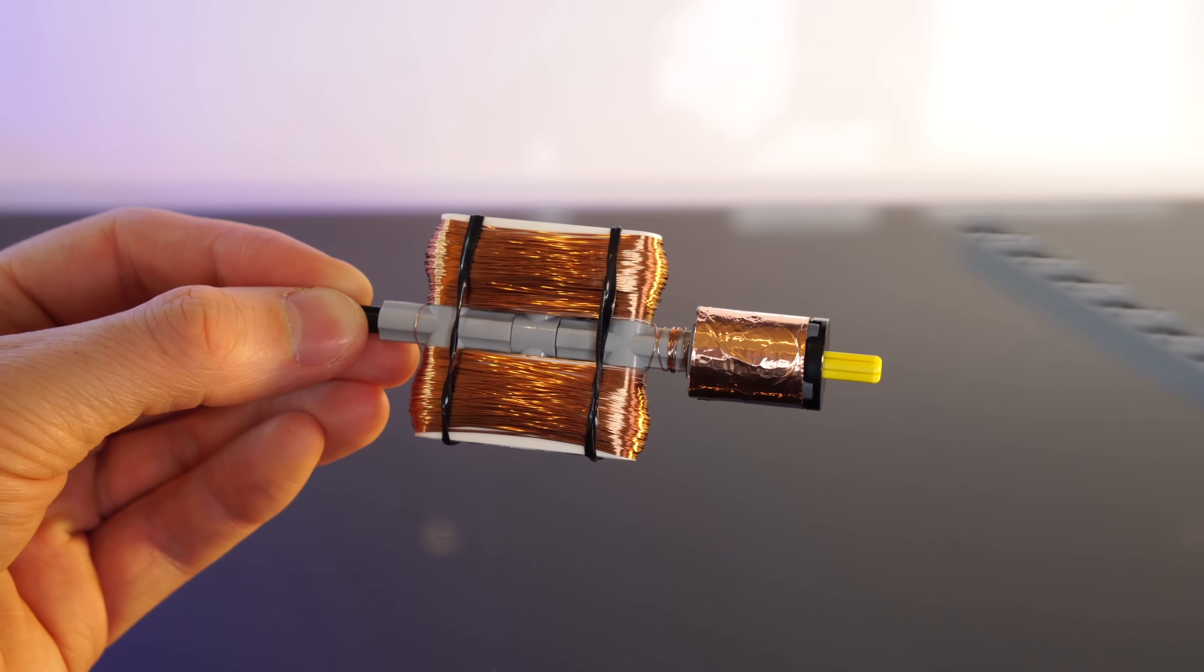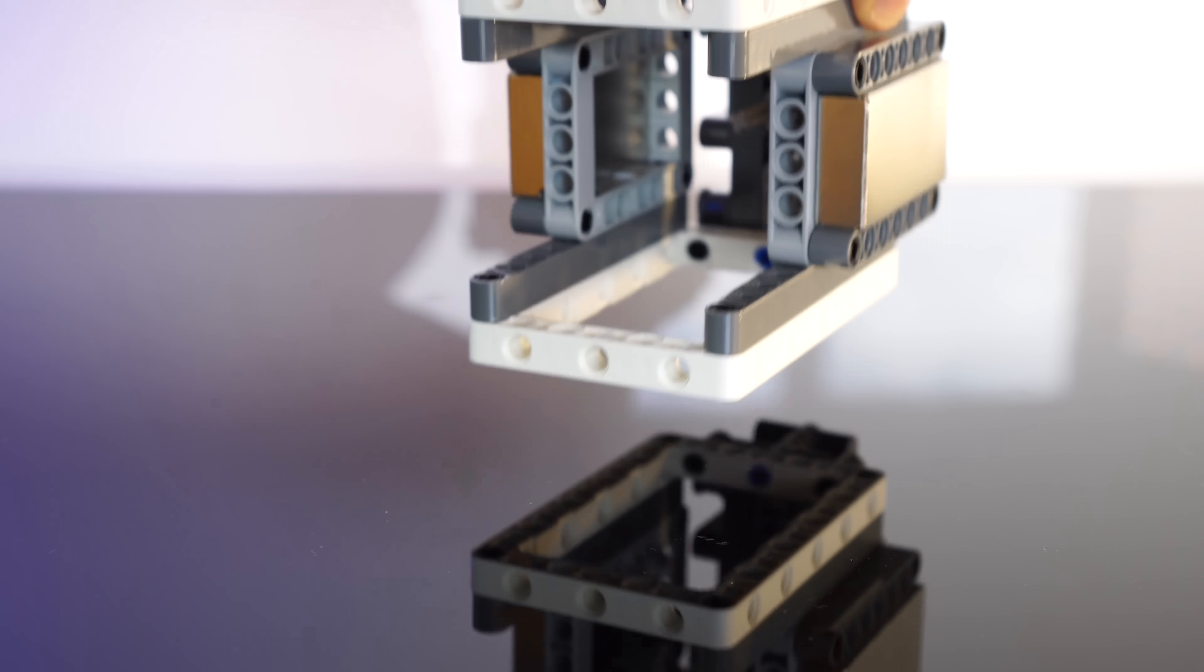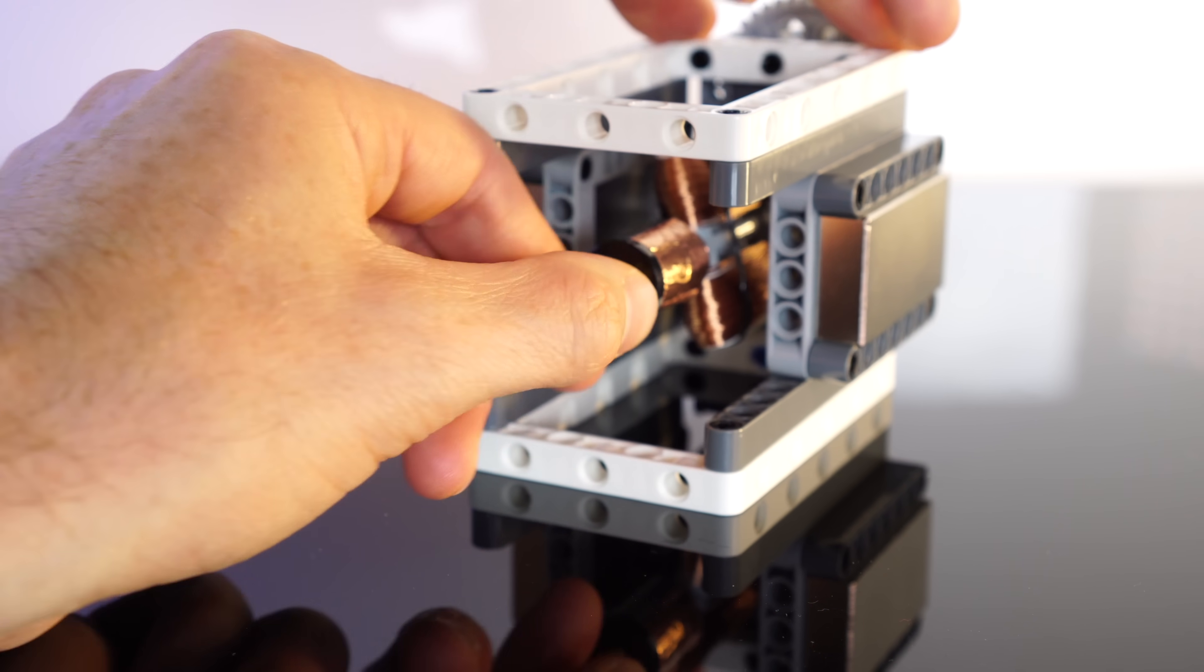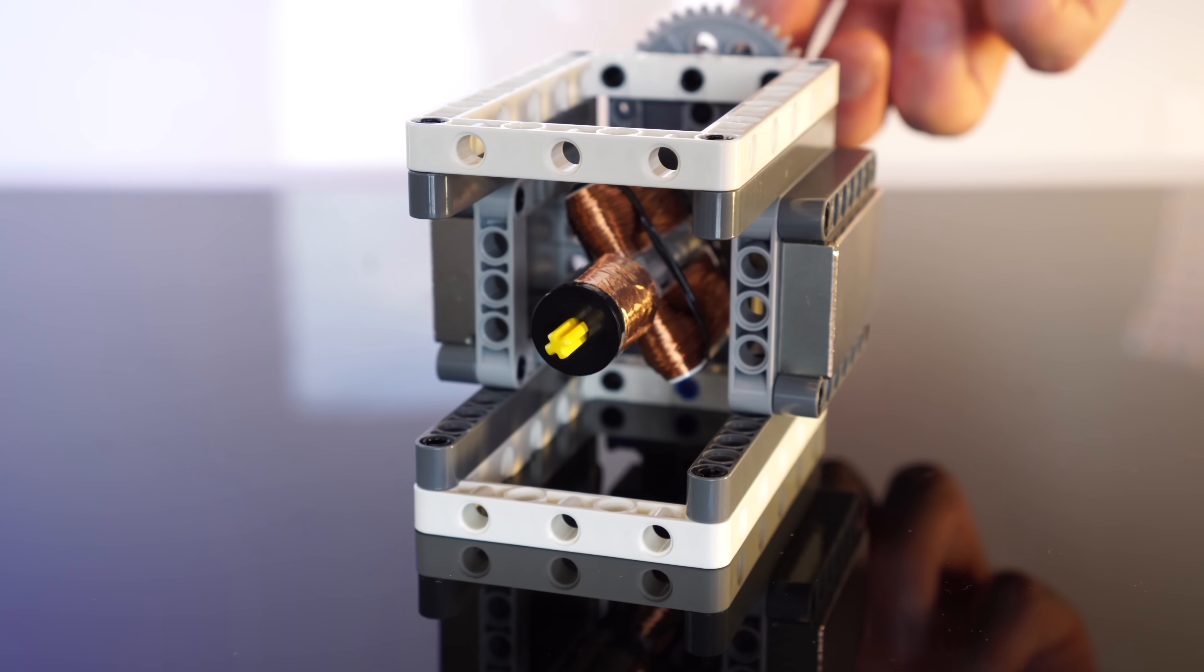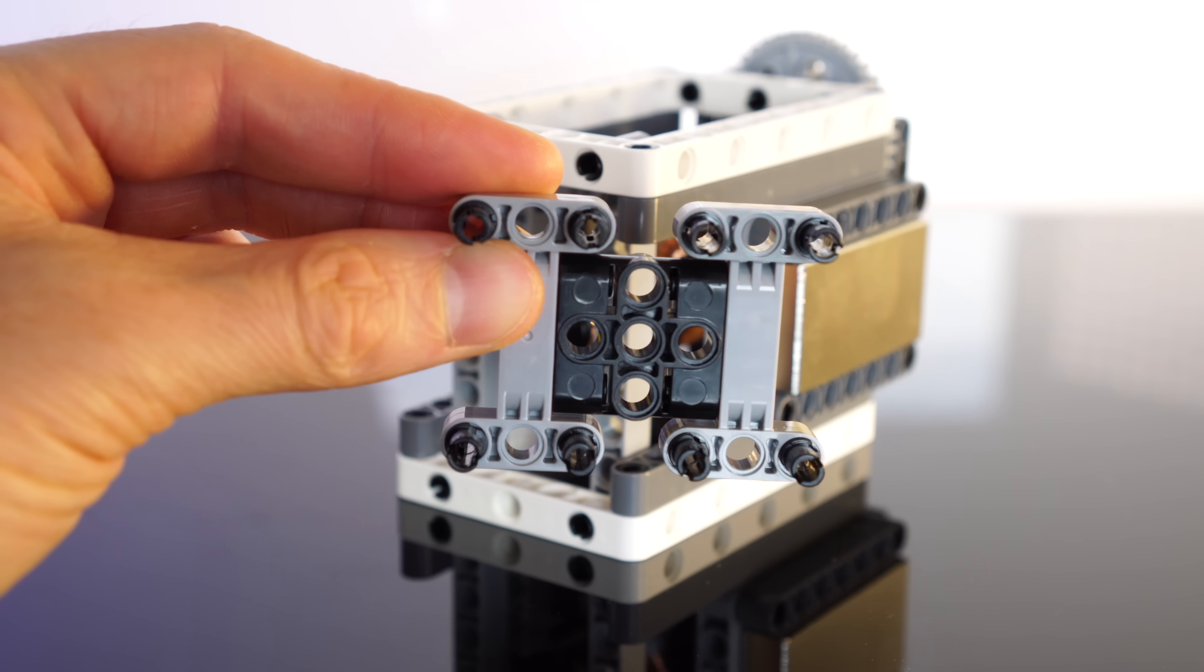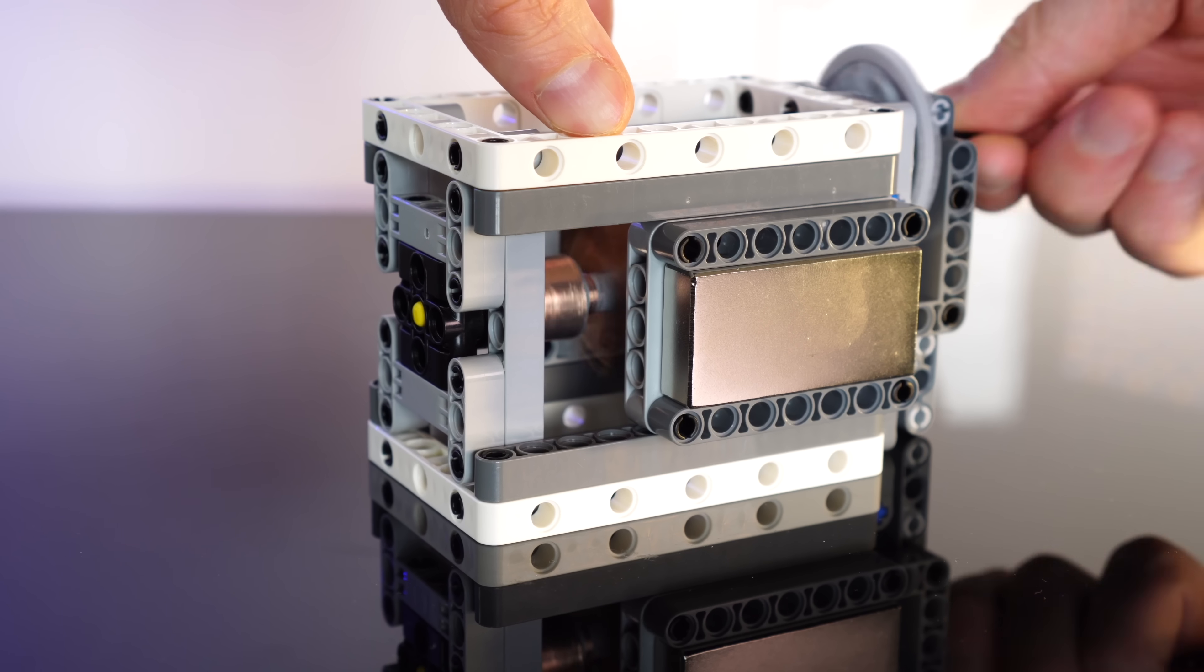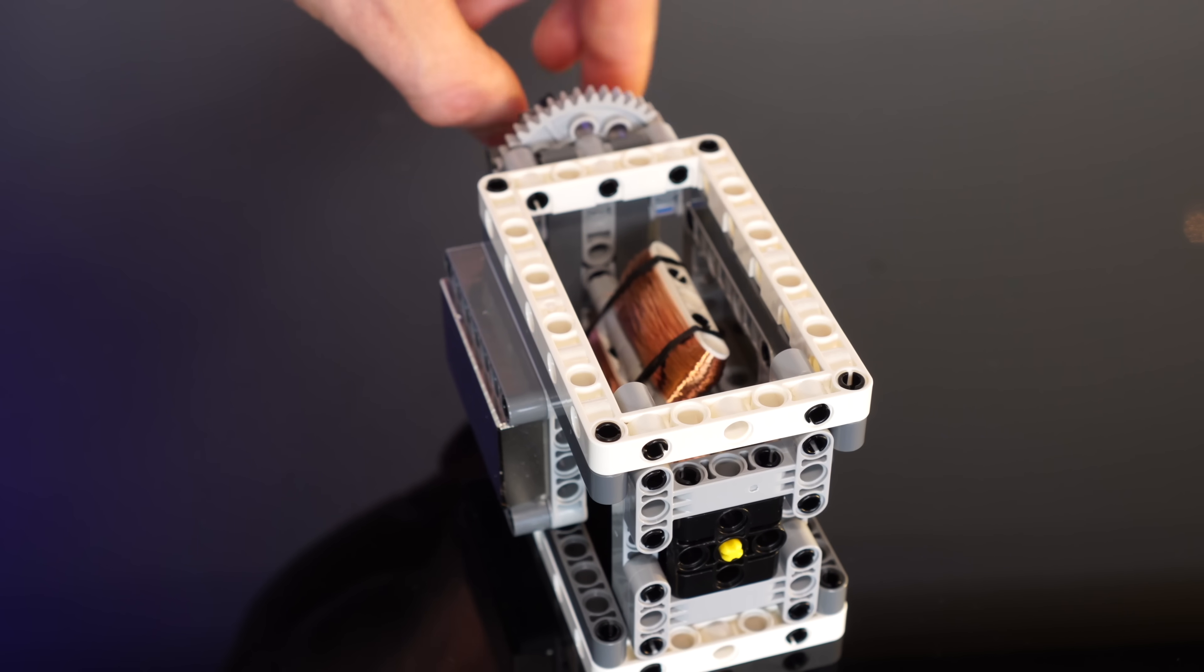And we can pass current through this pad and on the opposite side this pad. Okay time to shove our rotor in here and give it a whirl. Now is this motor gonna be efficient or well made? No. Will it survive 120 volts at 3 amps? Absolutely not. But later we're gonna create a rotor with thicker wires to see if it can handle a full power supply. For now though let's see how melty things get with this thin wire.